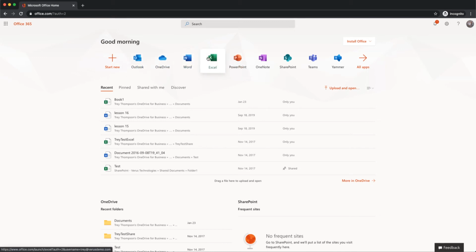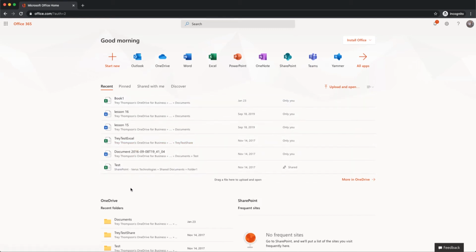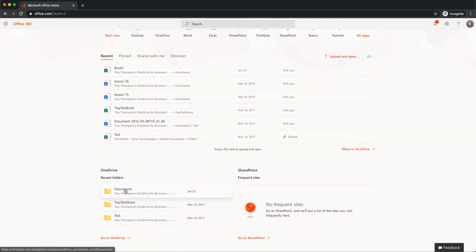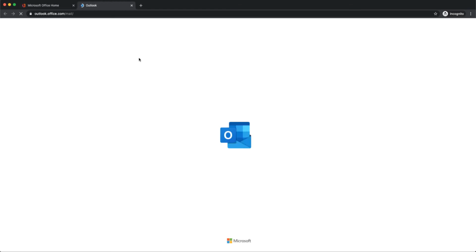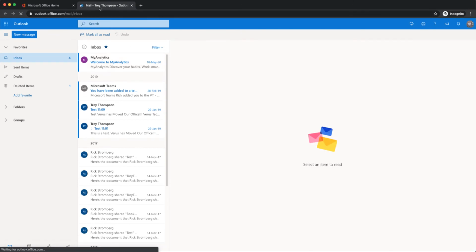You might have access to Word, Excel, PowerPoint, you know, Office up in the cloud in your web browser, and we'll do some other videos on that. If you have OneDrive, you have files stored up in the cloud at Office 365. But today, again, we're just going to focus on Outlook for the web. So you click on Outlook, and it'll open a new tab. For this session, you could close off your first tab of logging in.